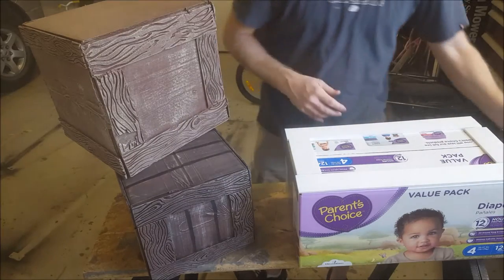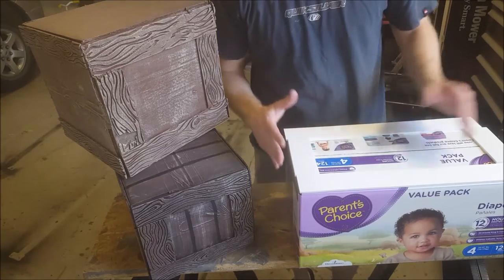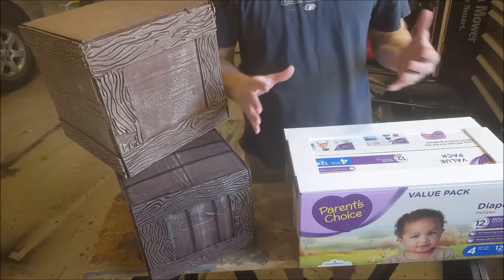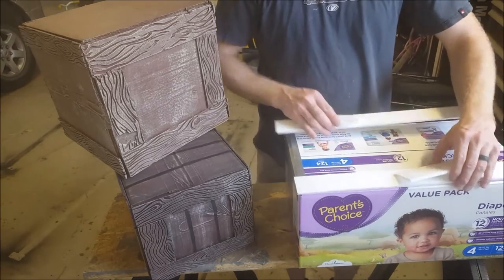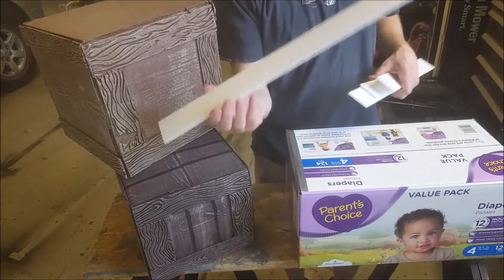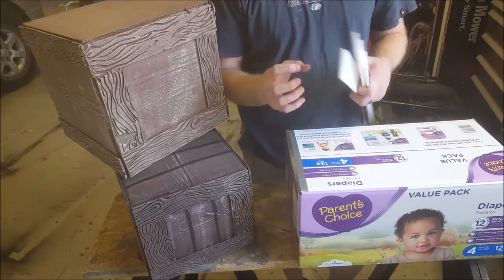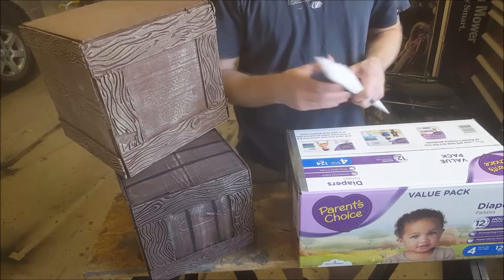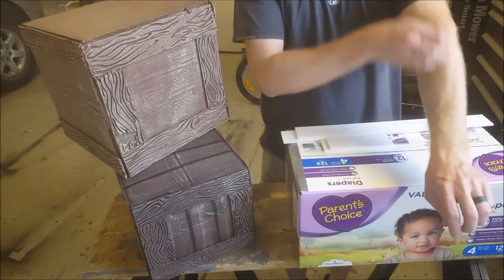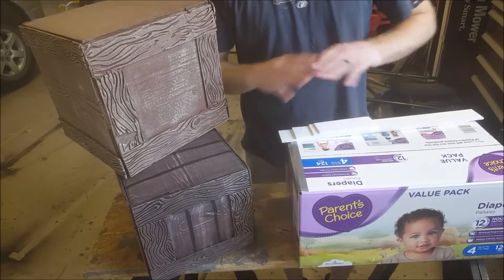Now, before you glue these, if you're going to spray paint your box black, which I do just for the sake of convenience, it's fast, then you would want to spray paint the box black before you glue on the foam board. The reason being that spray paint aerosol will deteriorate foam on contact. So, if you attach these on and then spray paint, you run the risk of deteriorating your foam a little bit. That's why I recommend spray it black first.